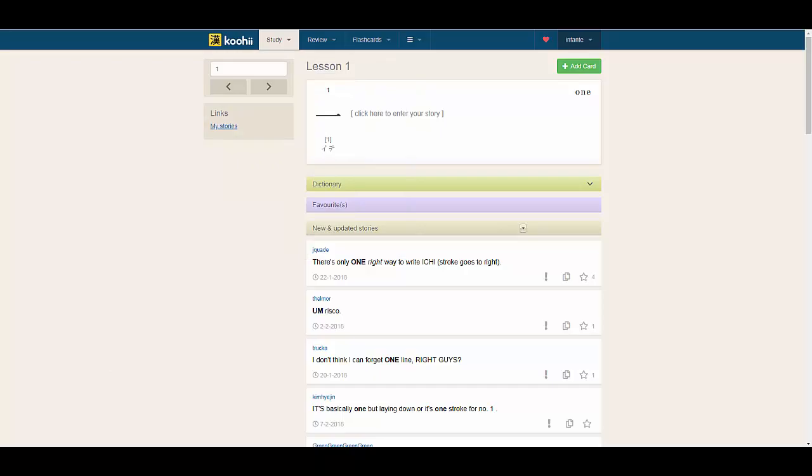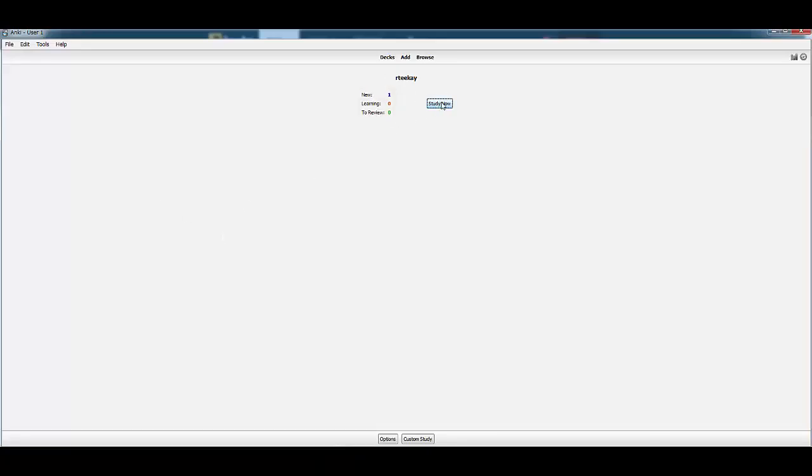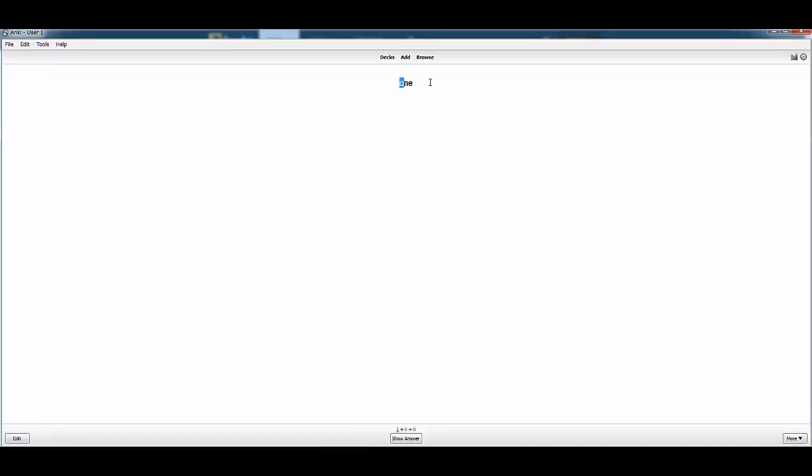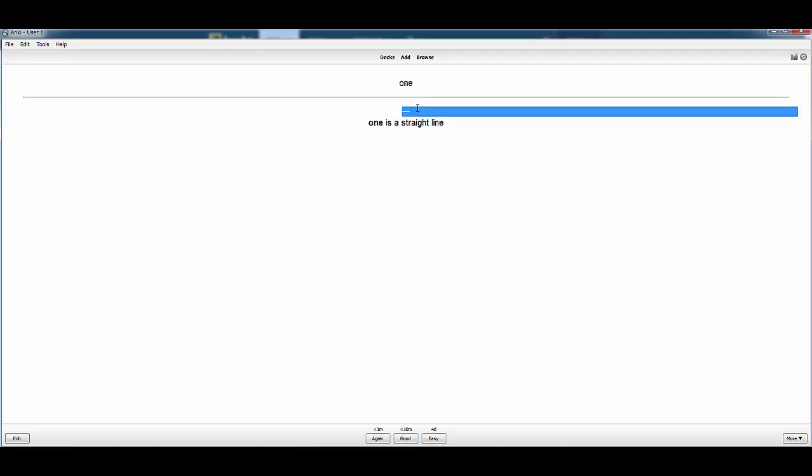And how it works is after you make your thing, you click study now. And it's going to show you 1. Once you see this 1 here, you're going to open up your notebook and write down how the kanji looks. I forgot how the kanji looks, so I'm going to click show answer. 1 is a straight line. If you wrote that exactly, you're going to click good. If you were even a little bit off, I use again, personally, at least.